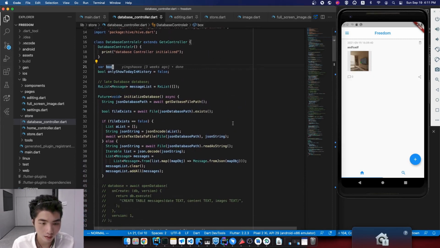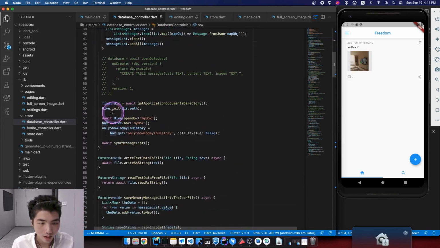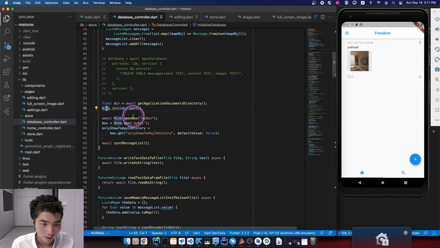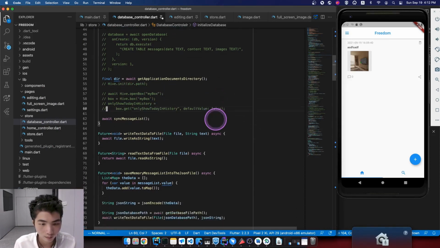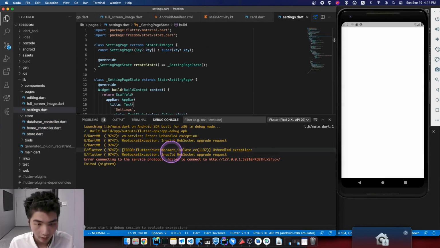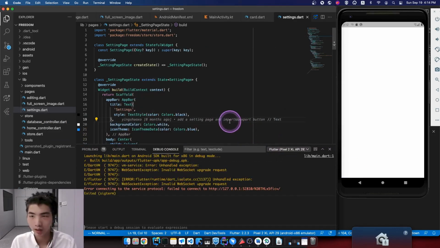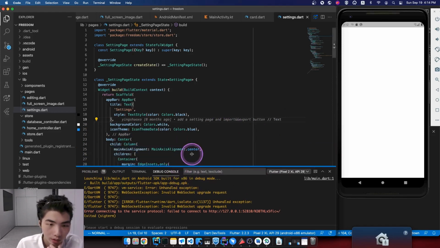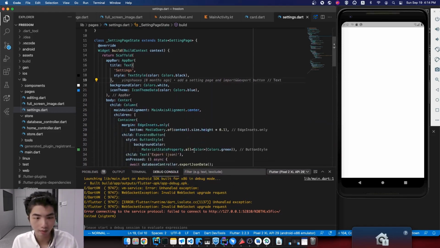Okay, then let me have a look at the box. I was wondering maybe the Hive is the reason why I always cannot get the application started properly. So what I'm gonna do is to remove the Hive from everywhere inside of my application. Okay, it seems like we still got this problem. The Dart isolates unhandled exception. That's pretty weird, because if we could not see the error, then we couldn't be able to solve this error.